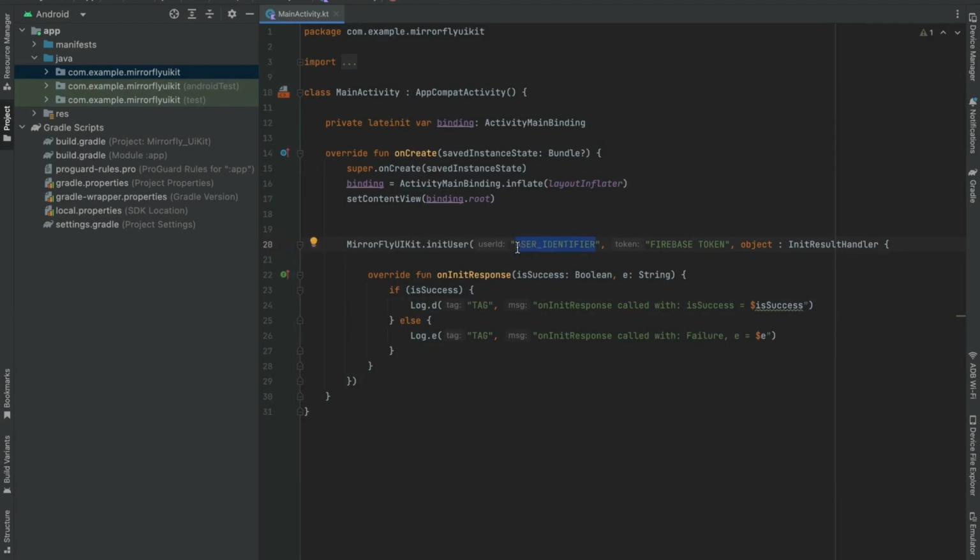For example, I have given a phone number; you can give a username also. Don't use special characters. Provide your Firebase token for the notification, otherwise set it as an empty string.